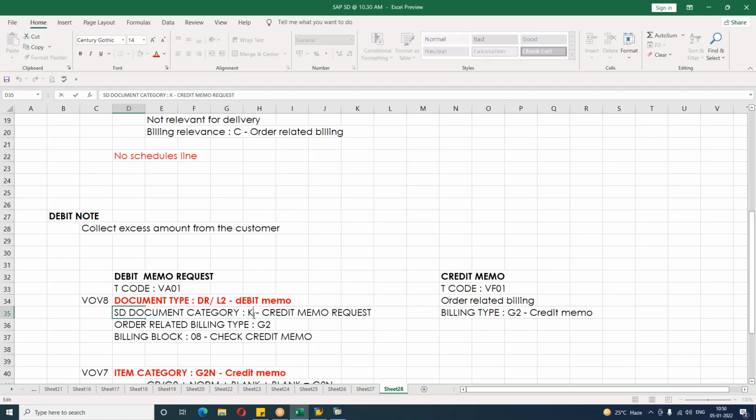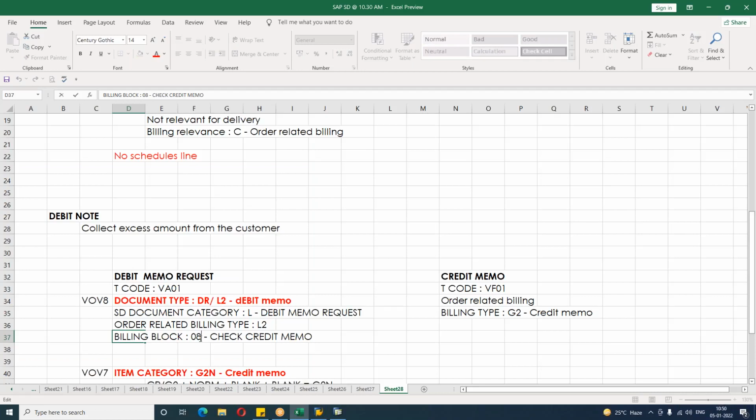Document category for this will be maintained as L, which stands for debit memo request. And the order related billing document type, we take it as L2 over here.